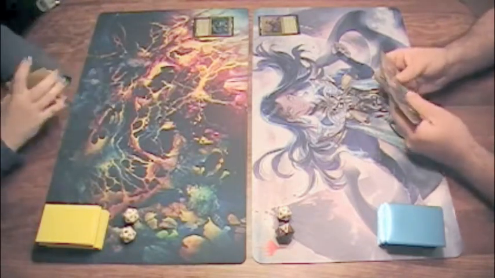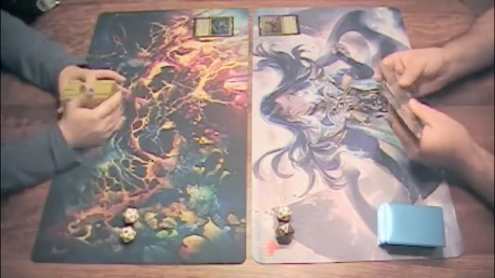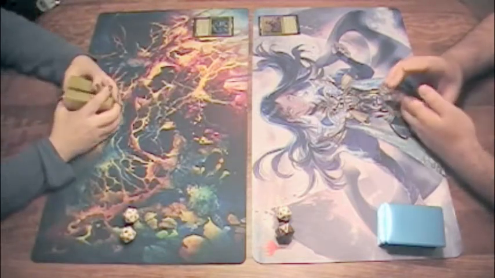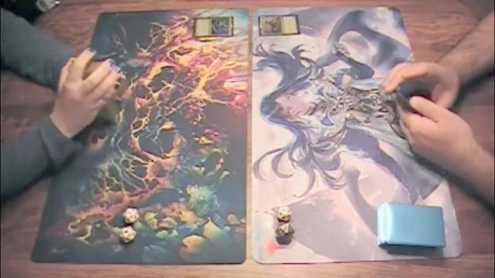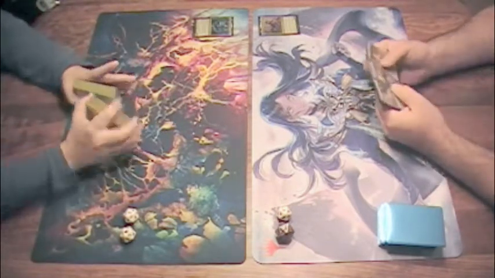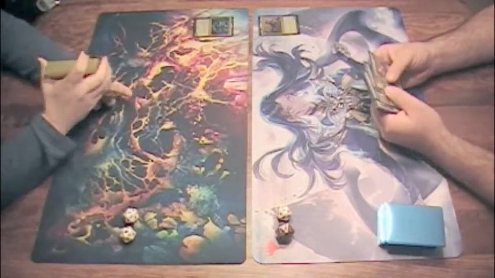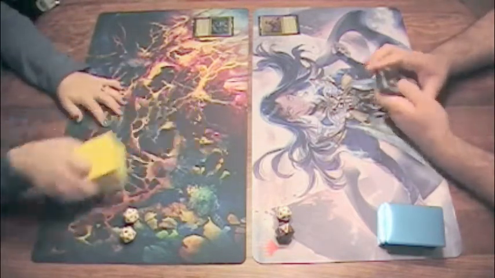I have to mulligan. I am going to keep. I had 6 mana and 1 creature. Yep, you gotta definitely throw that one back. Yeah, I need something to play. All right, let's not start like that, deck. Come on now. Do you want to cut? No. Okay.